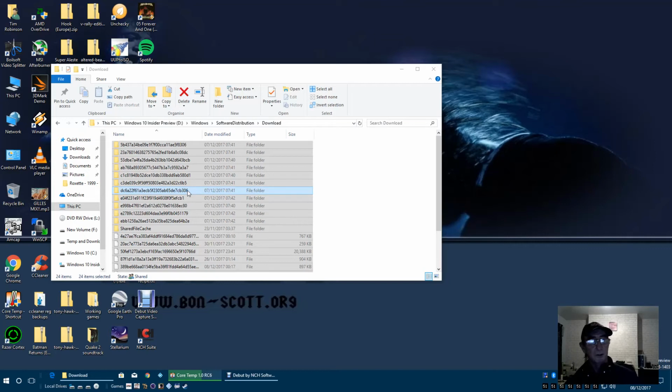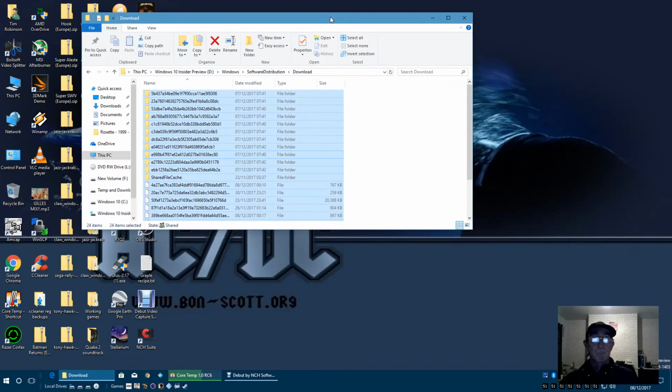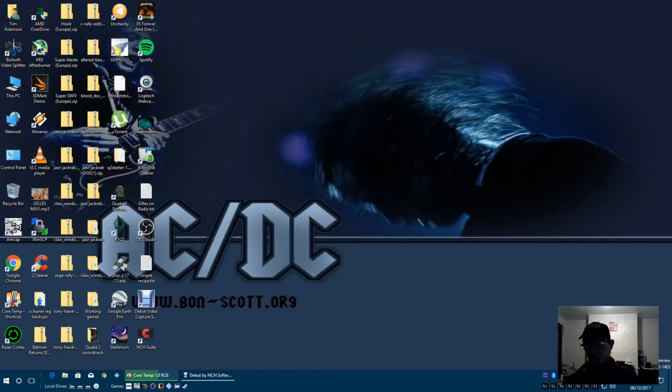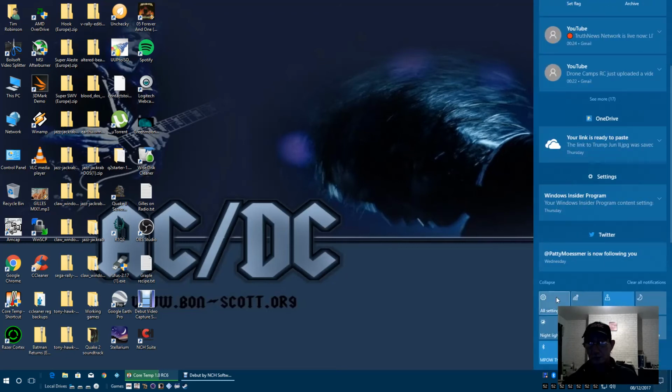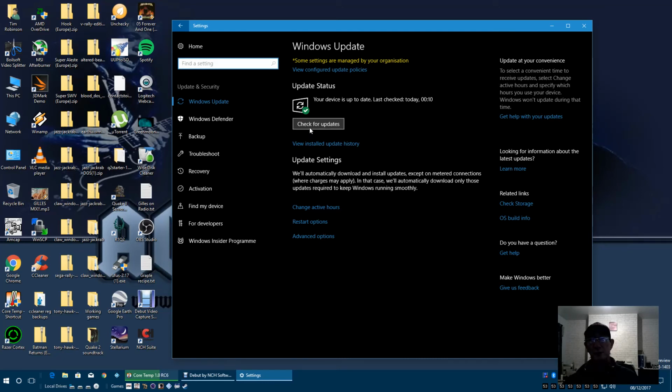Now I'm not going to do that because I don't have that problem on this particular machine. It's the other machine that's connected to the TV behind me. So I'm going to ignore this step. You would delete them, they'll go to your recycle bin. If you're stuck for space on your hard drive, empty your recycle bin by all means. So we can close that now. We'll presume that's been emptied. Just go back to your updates and check for updates again. And if any of them were stuck, they probably won't be stuck now.